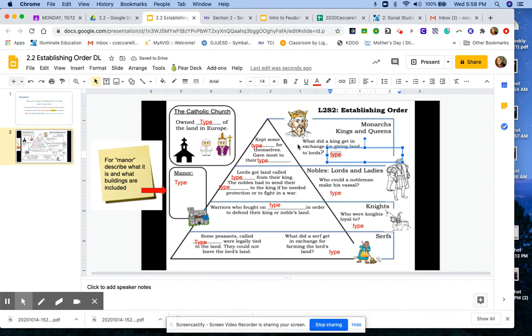Like I said, most of these are short answers, 1 or 2 words, except for describing a manor. In the manor box, I gave you a little post-it note to remind you. For manor, describe what it is and what buildings are included. And of course, you'll find that answer in the text, okay? So this is our document that we're completing today. Let's go back to our instructions.